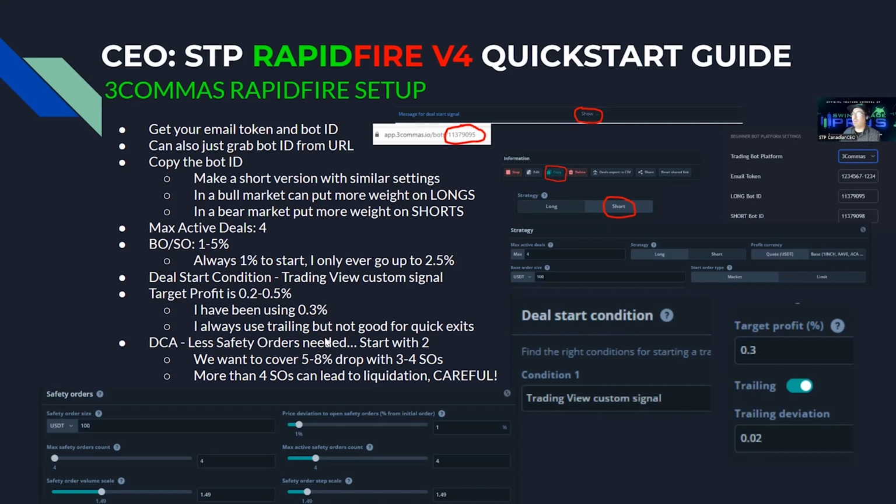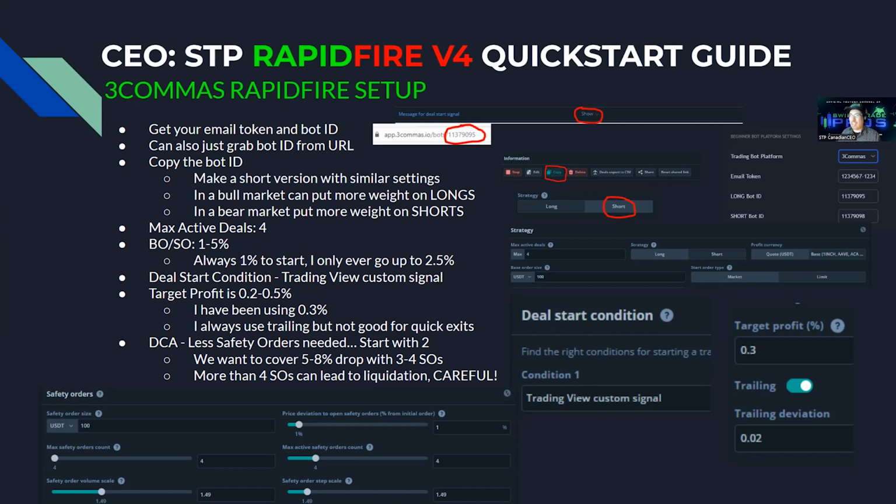And I will also say, for those of you who were around for SAR, rapid fire does not adjust its own settings based on trend. We've got longs and shorts, but if there's a major shift in the market, you absolutely should change your alert settings.